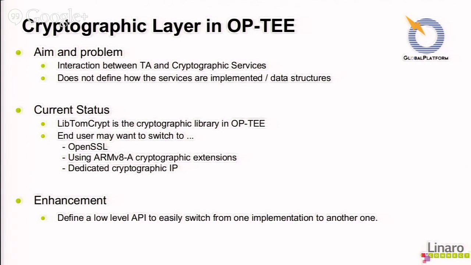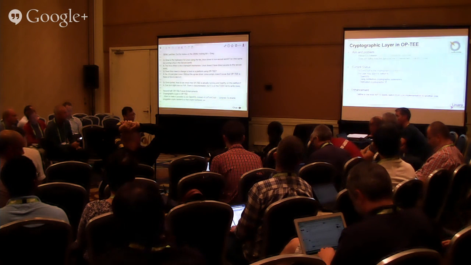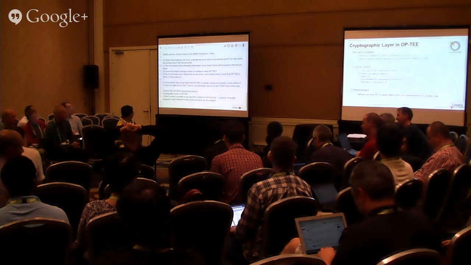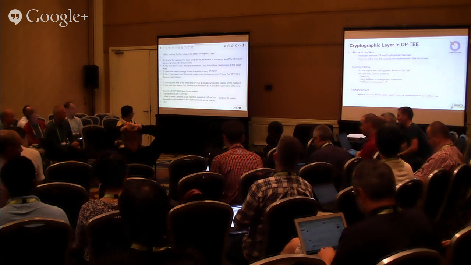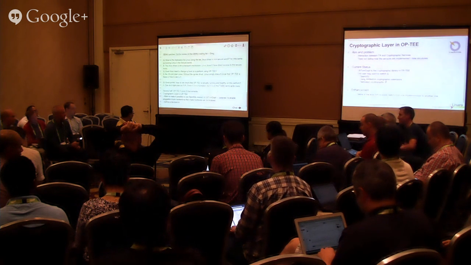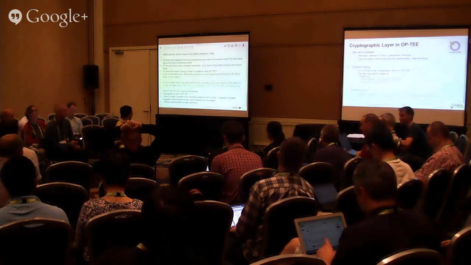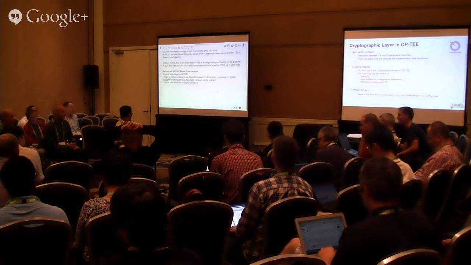I'm just trying to understand what other activities are going on within ARM in terms of implementing the ARMv8 cryptography extensions, whether they're already under some kind of API, whether that's OpenSSL or some other abstraction layer, and whether there's something to fit together there rather than having lots of different abstraction layers in different projects trying to plug together. There's probably going to be commonality in the trusted firmware where we want cryptography too. So we want to make sure we're all using similar abstraction layers with the same kinds of plugins underneath.